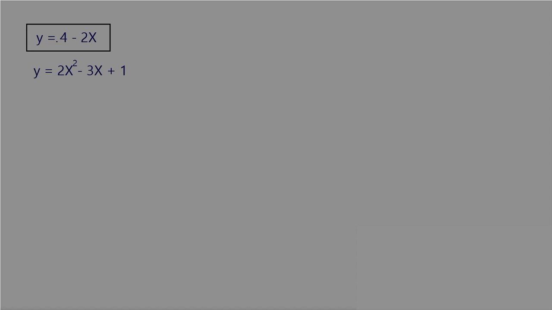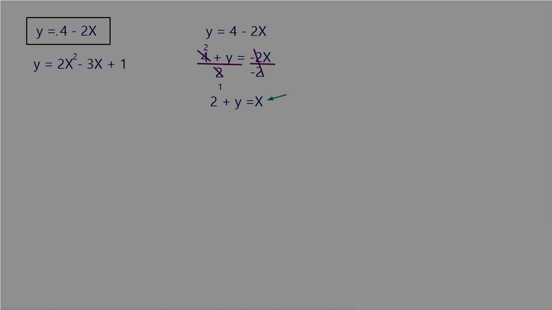Equation 1 is simpler to change and make x the subject. We move over 4 in front of y and it will become 4 minus y. To get x by itself, we divide both sides into minus 2. The minus signs will cancel each other. 2 divided into itself equals 1, 4 divided into 2 equals 2. So now we have transposed and got the equation to equal x. In equation 2 now, we want to replace all the x terms with 2 plus y.